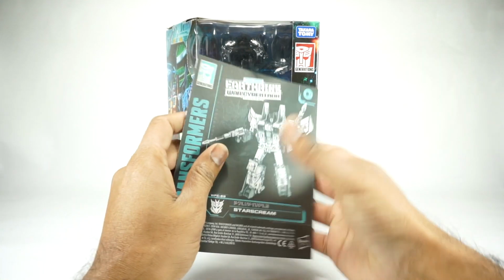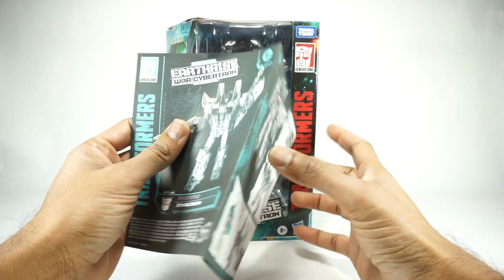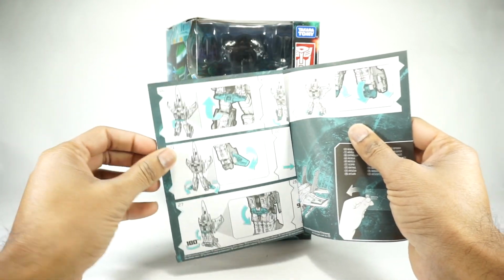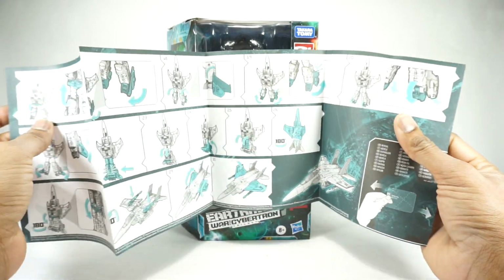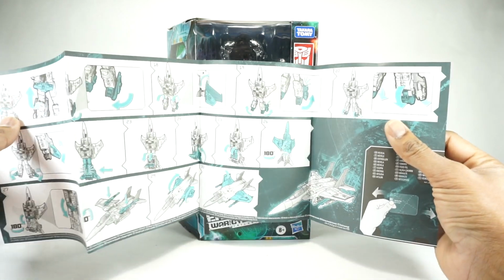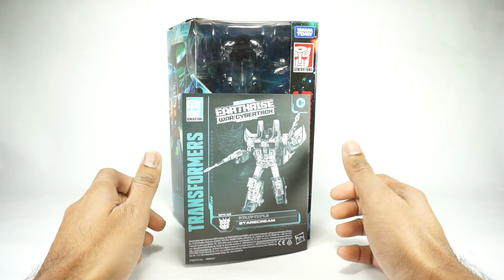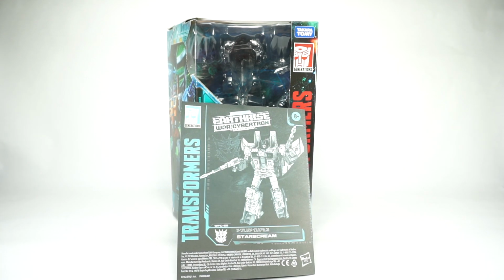Then you get the instructions manual here. Again, a nice instruction manual. This one has 30 steps to transformation, although it doesn't feel like it, but it's a little bit longer than the other Earthrise figures we've had. Overall, still pretty good instructions, just like the rest of them. That's really it for the packaging. Let's take the figure out and see how cool it actually is.